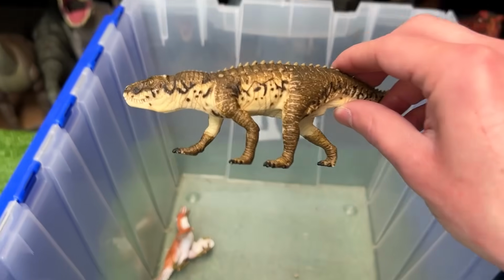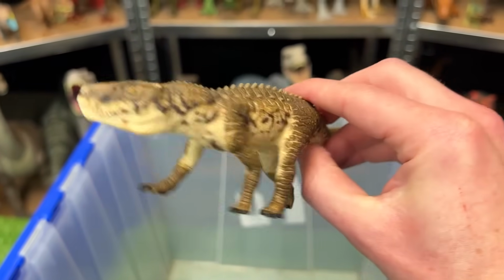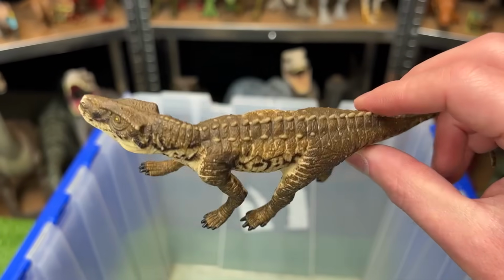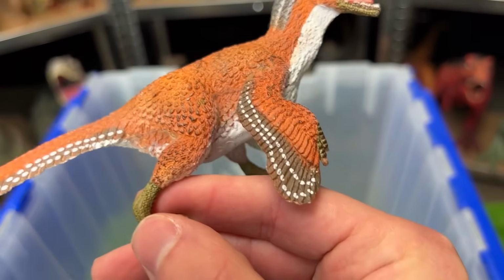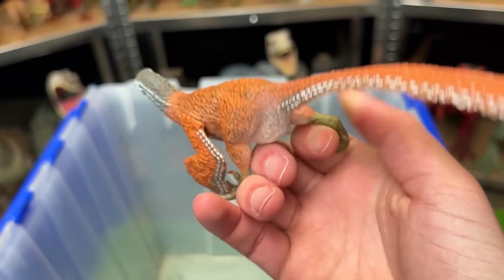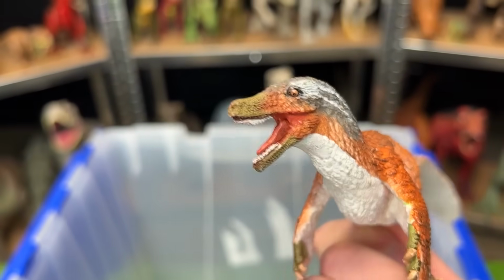Here's a crazy looking dinosaur that walks on all four legs. It looks kind of like a Sarcosuchus, but I'm actually not sure. And this figure is really feathered. Check out all that feather design on its tail and on its arms and its back. And it's got a pretty wild looking head too.